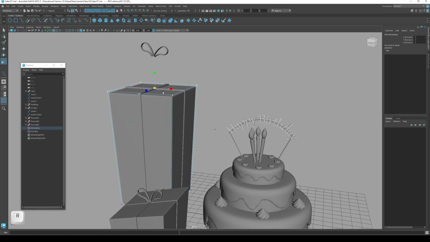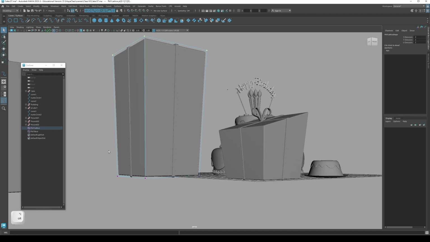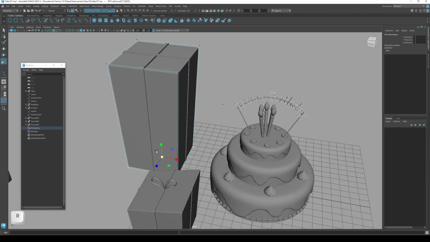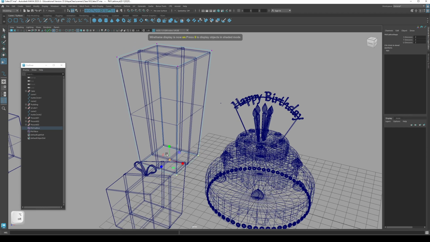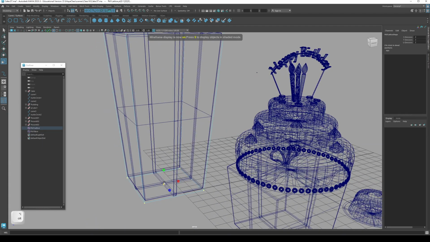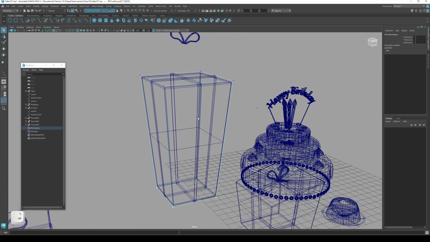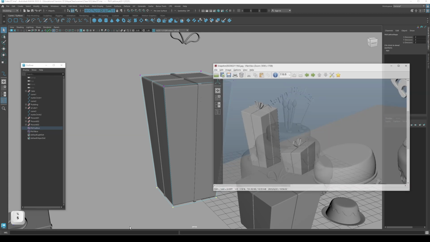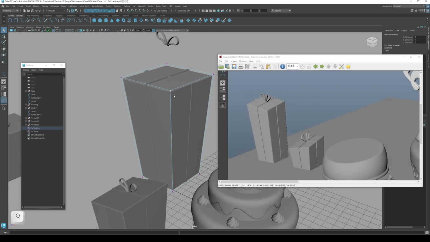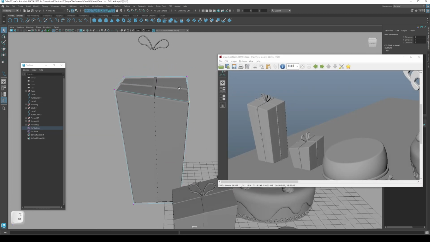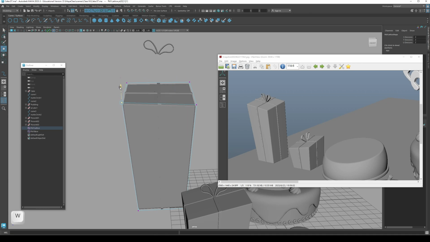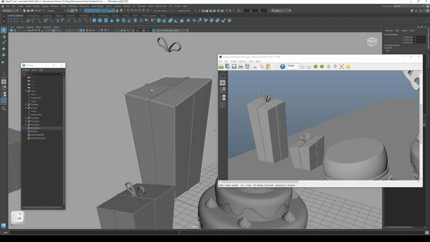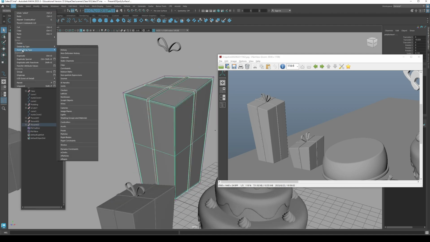Also scale them up, and then scale down the 4 lattice points in the bottom. Be like this. And then delete history.